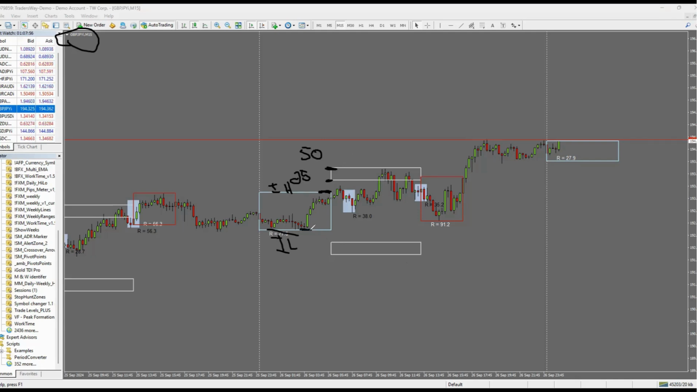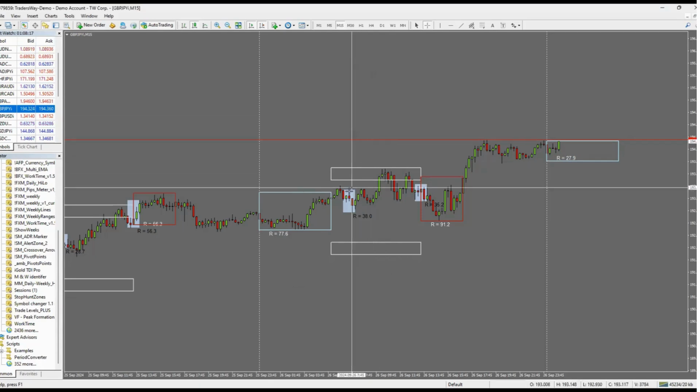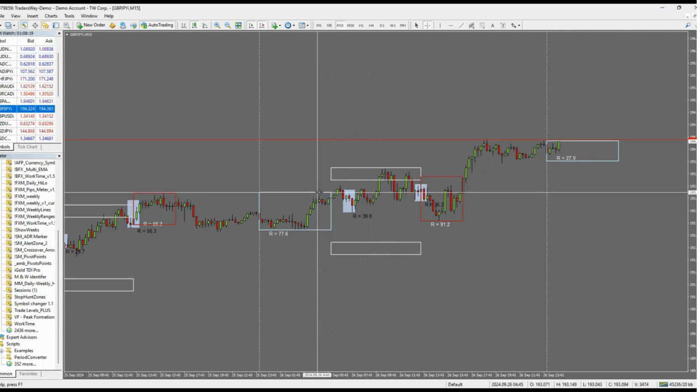From the low to the high of the stop hunt box is 25 points. From the low to the low of my stop hunt zone is 50 points. If you don't believe me, grab your crosshair and measure from the top of the Asian box to the bottom of the stop hunt box. It's 25. You see that? 25.9. To the top is 50.